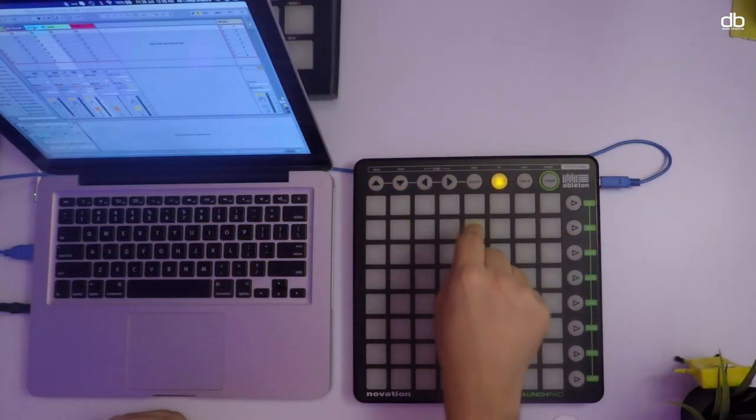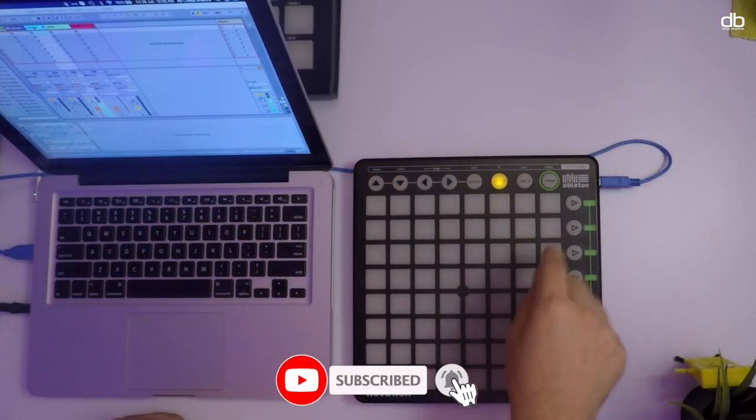Now, when you are really comfortable with using the performance pads, let me show you another sequence that I created. Now, this is a very popular track. Okay, and I have added that to this sequence. I'm going to play the sounds first. Now, these are multiple sounds on the same pad. Okay, remember that. Did you hear that? Now, when you perform them in sequence, this is how it can sound. Now, try to guess the song. That's right, you can actually perform the entire track on the launch pad once you get really comfortable.